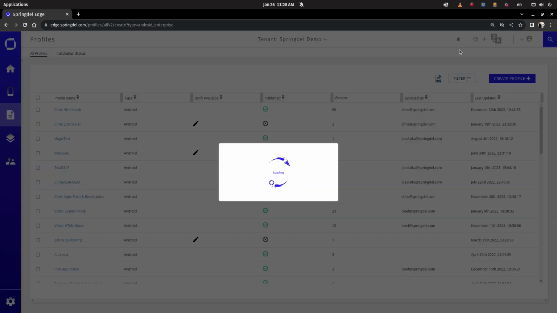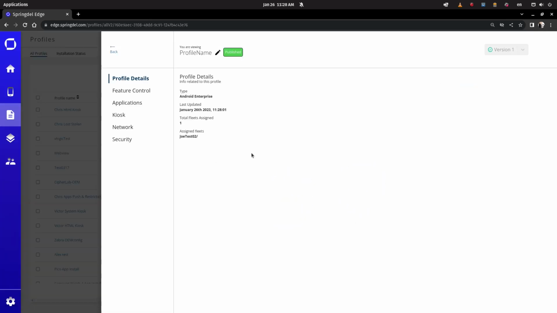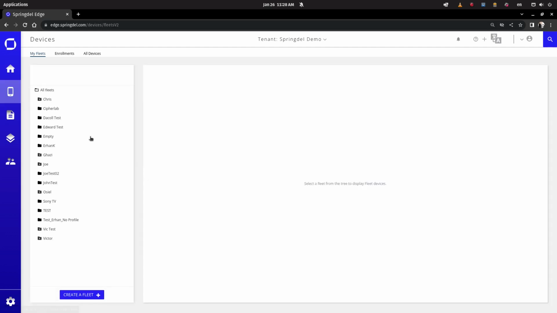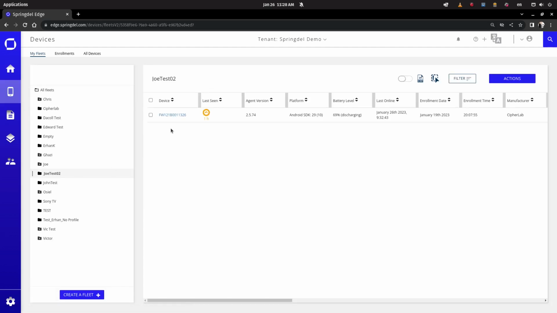fleet. Okay. And then once it's available in the fleet, you'd be able to see from the fleet the associated profiles and the devices that are enrolled with this fleet. Anything updated onto the device would then get applied within usually about a minute, depending on network availability. But assuming the device is online and ready to receive these updates, then the policy would then be applied back down. So very brief, just want to do a quick run through and a quick update of what we're doing with Android Enterprise, and hopefully it can work for your organization.